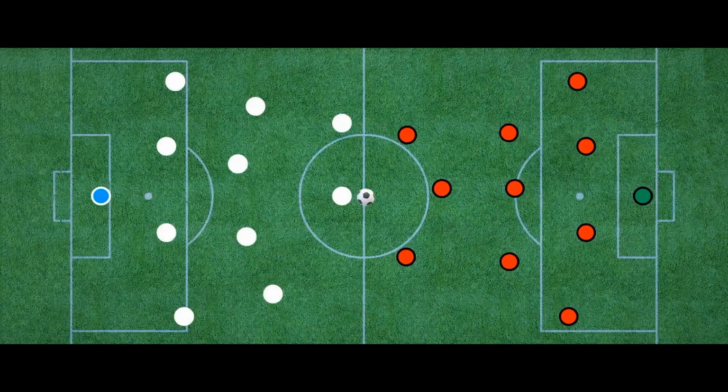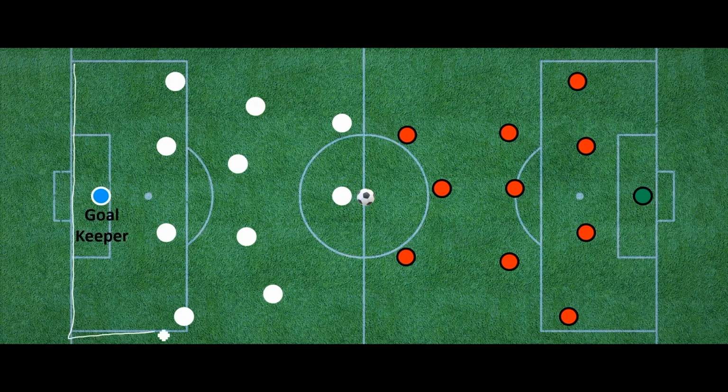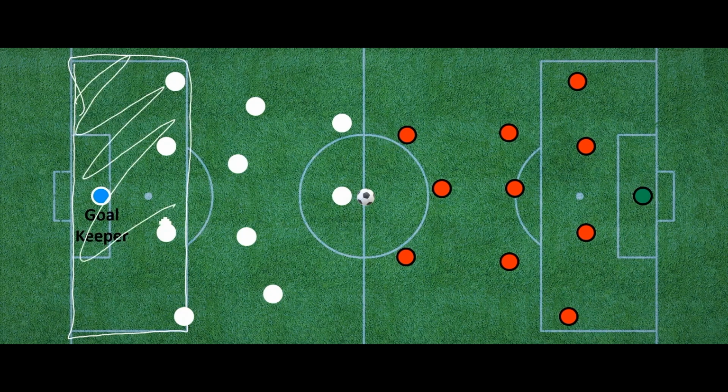Now if I give you a top view of the field, this is how they stand. As I said, there's only one guy in the circle. That's why the circle is there, just for the kickoff. Once the kickoff is done, then it doesn't matter until a goal is scored. Here I would say this is a goalkeeper, and the goalkeeper can use hands in this area. Outside this area, the goalkeeper cannot use hands.